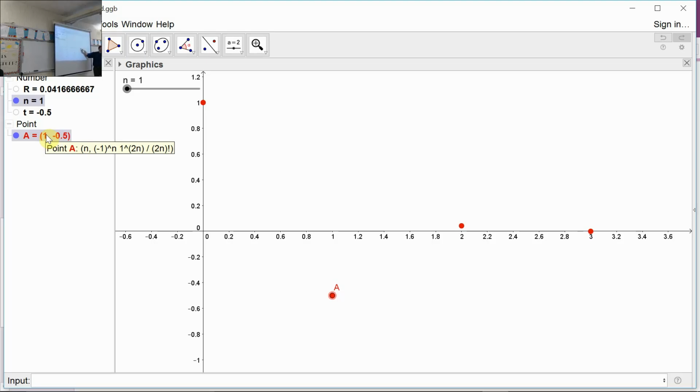I want you to talk at your table for 2 minutes as to why. And this is only true, only true, because it's alternating. Why would the most error be wrapped up by saying, so whatever this distance is here, let me move it so I can use a number. I can guarantee I will not be off by more than 0.04166666. Why does that make sense if it alternates? Talk about that.